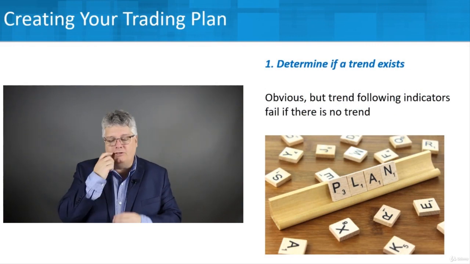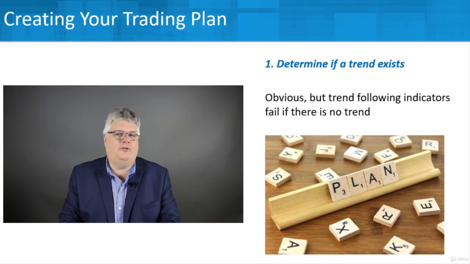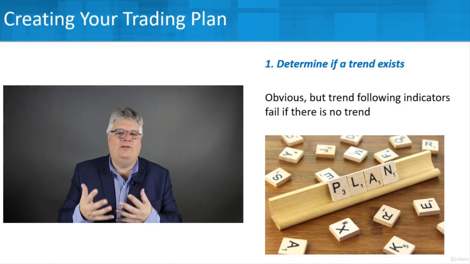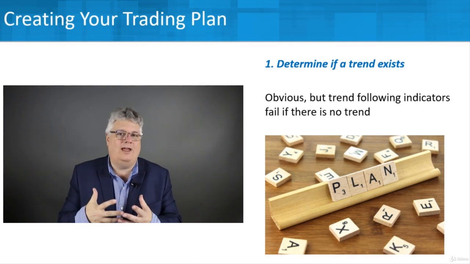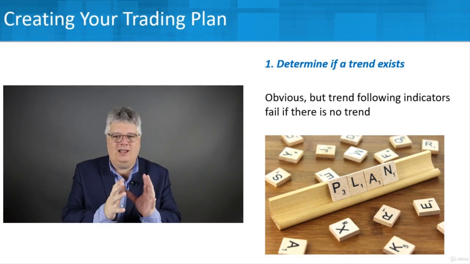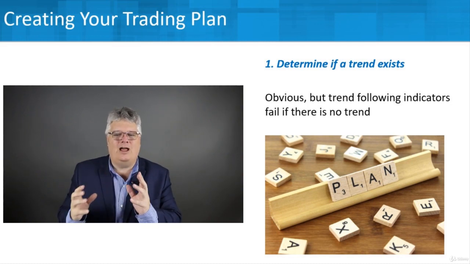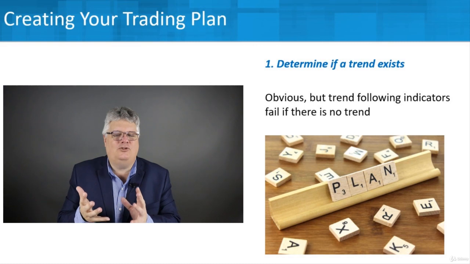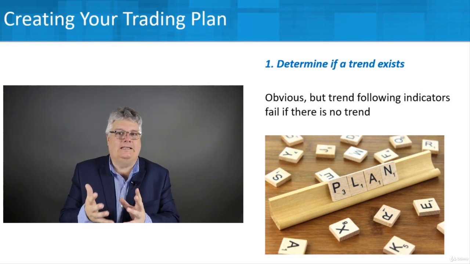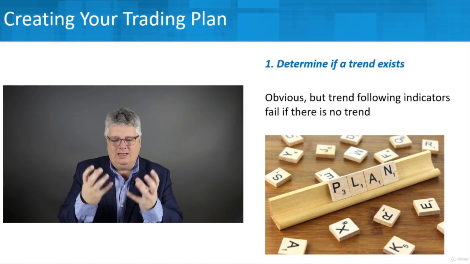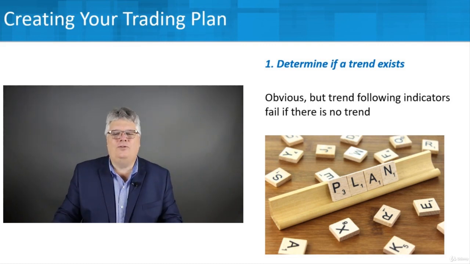Step 1: the first thing you're going to do is determine if a trend exists, right? That's where your indicators come in. It's obvious that trend following indicators fail if there's no trend, right? If you're trying to use an indicator that shows a trend, and if there's a trend, we can kind of predict what's going to happen going up or down in that trend. And if there's no trend, then your indicators are not going to be successful, right? So the key of that whole "the trend is your friend" is so important. So keep that in mind when you're looking at these indicators. You're looking for these trends as part of a 5-step plan.